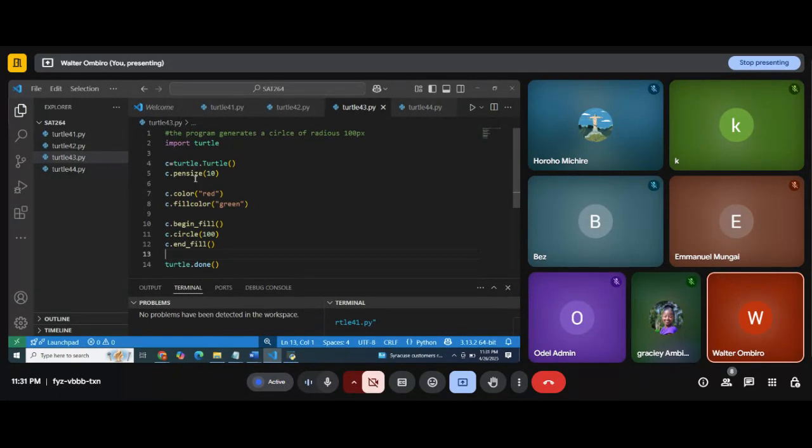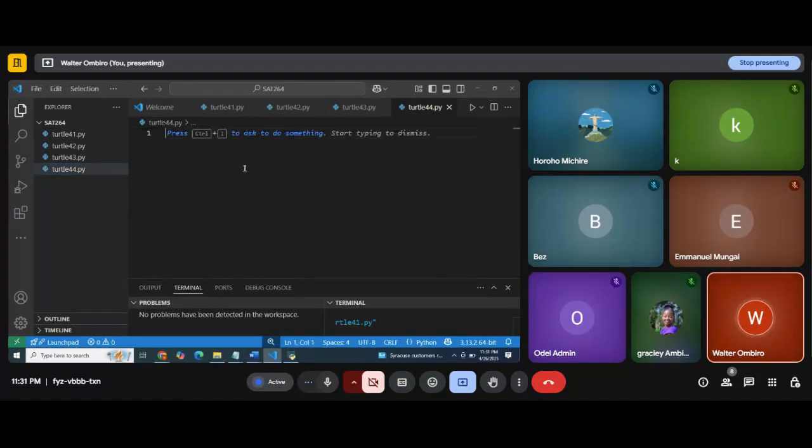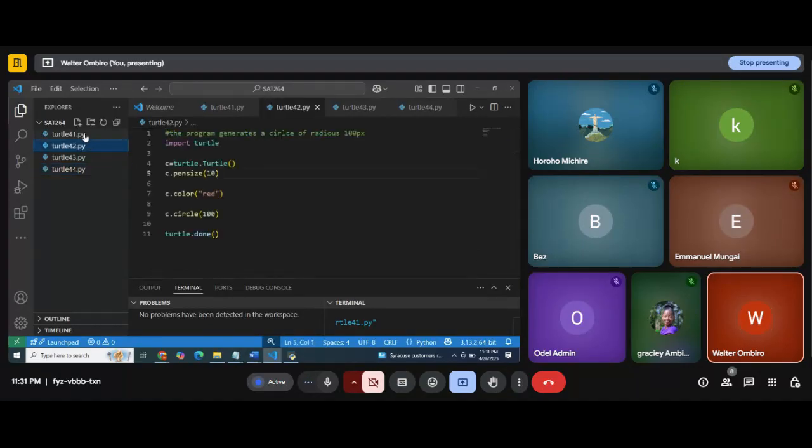Have you got it, students? So we can let it remain for our next project. So for 1, the circle only. For 2, it has a circle and a pen size of 10. For 3, it has also the fill color.